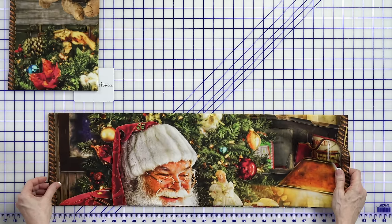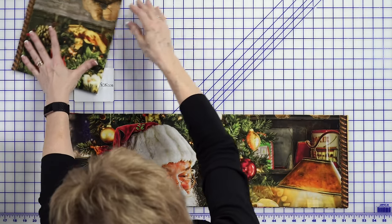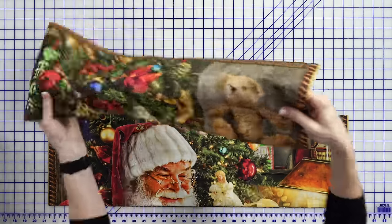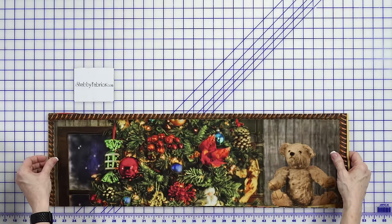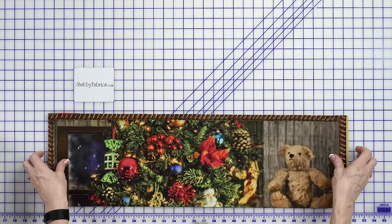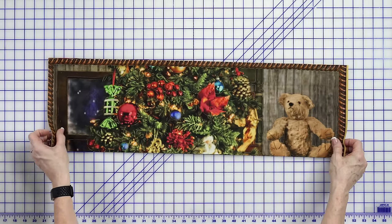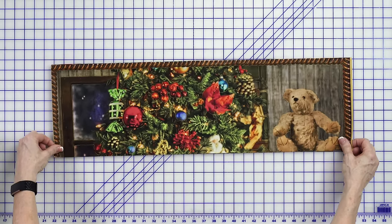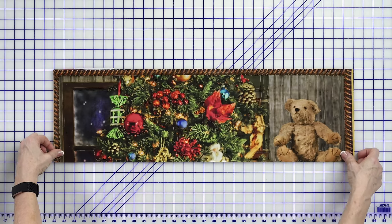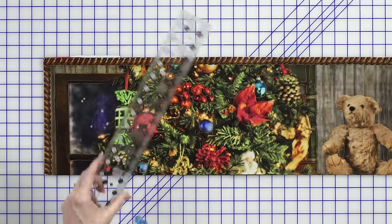This is row 2. And this is row 1. All right. There we go. Now, I've got them all stacked perfectly on top of each other. And I'm going to line these up on a line on my mat again. Now I'm going to cut this at 7.5 inches. All right, here we go.